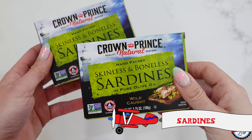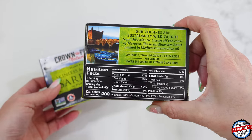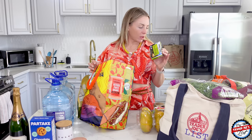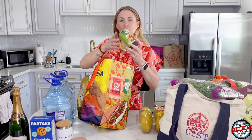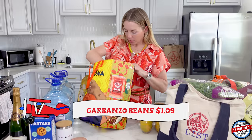Sardines — yummy, I like sardines. High in protein and high in omega-3 fatty acids: 1,740 milligrams of omega-3s. I might do this instead of the salmon, or maybe I'll have both. I also picked up some garbanzo beans — I'm going to be making a kale salad this week and these will go really yummy in it.